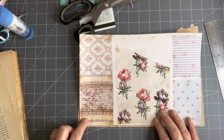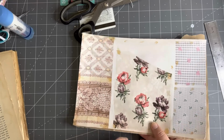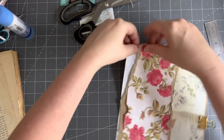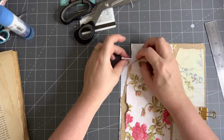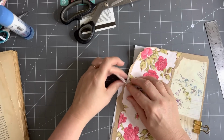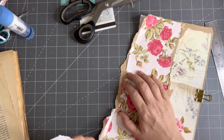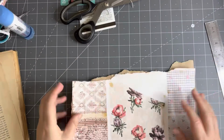So I'm just going to, because my page is wonky, whereas hers was a bit more straight, I'm just going to clip this on here. And then this is going to be my outside. And then I'm going to tear the paper underneath along the line of my brown paper, more or less. It's not too hard. You just do that and flip it over. And Bob's your uncle. And Bob was my uncle, actually.